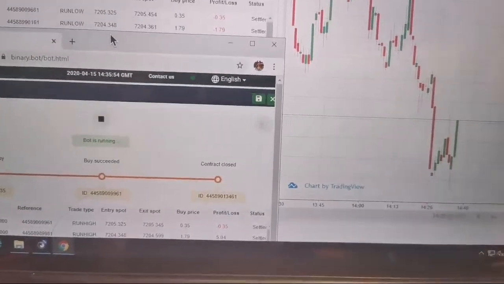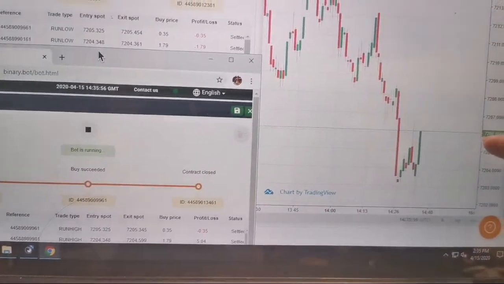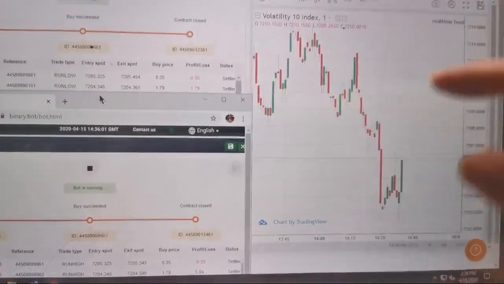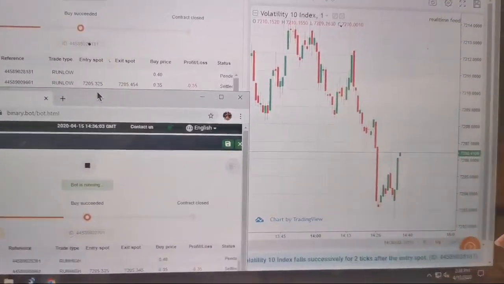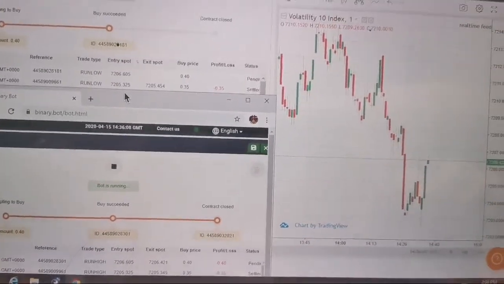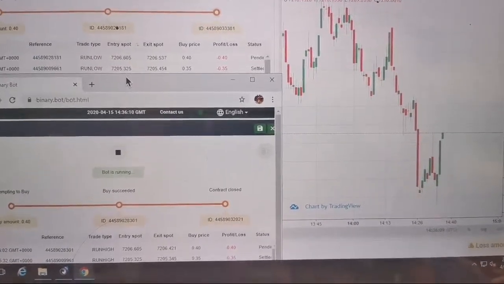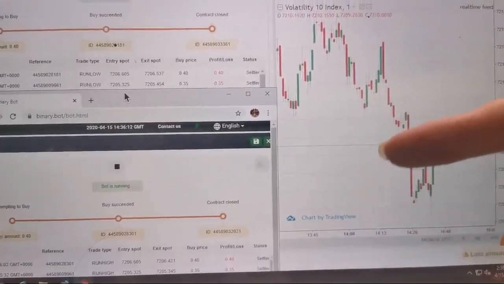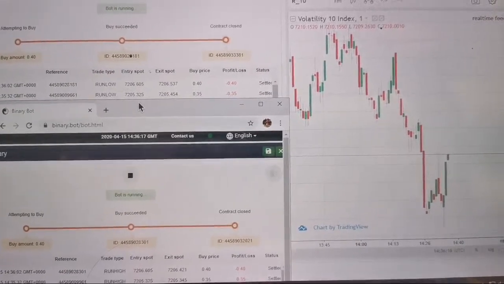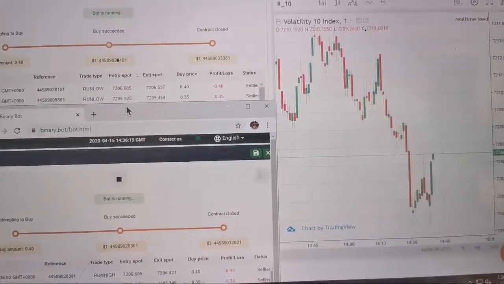You know what's better? Let me give you a better idea. If you start to pay attention to the price action and you start doing what I told you to do, instead of putting 35-cent stakes, you can even increase your stake to $1, $2. A 35-cent stake gets you what? At this rate of payout, 2 trades per minute, 27 cents per winning trade, you're going to get about $30 per hour. But here's the thing.